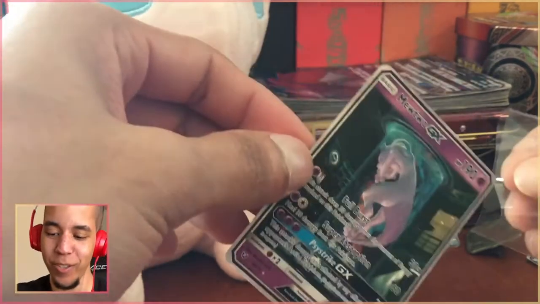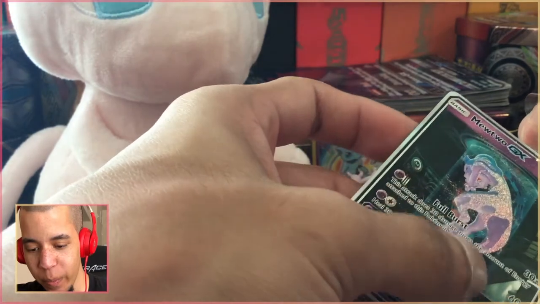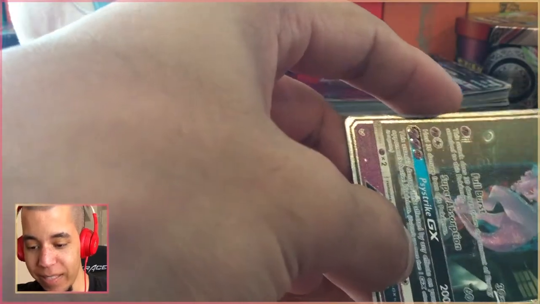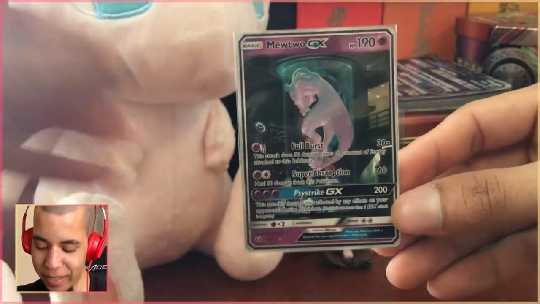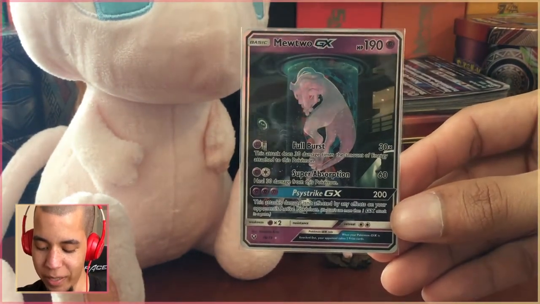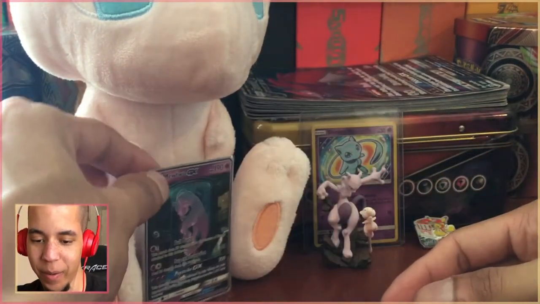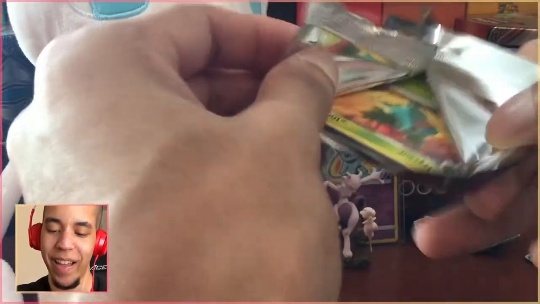This is the special Mewtwo card. Ooh. This is awesome. This is an awesome card. That was like, besides Mew, Shining Mew, this was the other card I was really hoping to get. All right, Mew, go ahead and hold on to that. That already makes this worth it. And here comes a Mewtwo. Wild. That's the other card that I wanted in this set. I think it's so cool.